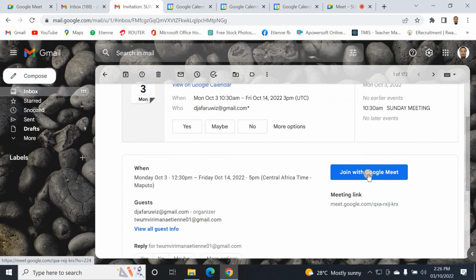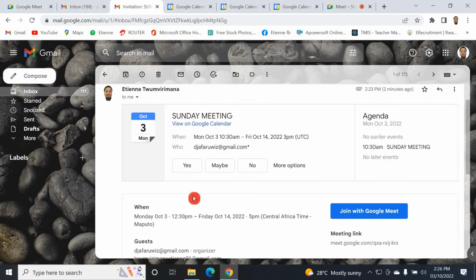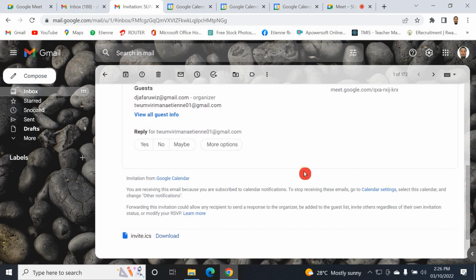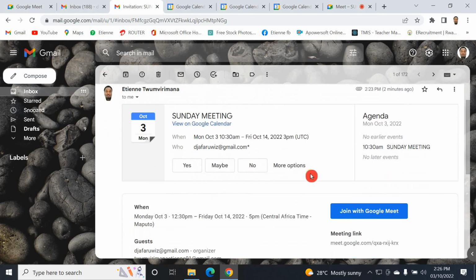And here down there is a link. You can see there is a link to use to join the meeting. There is a way to accept. Also, there is a link to join this meeting, and this is very important. This meeting is scheduled here. You can also put an agenda during creation of this meeting, and you can see you have everything. There is a very nice way to create a meeting.